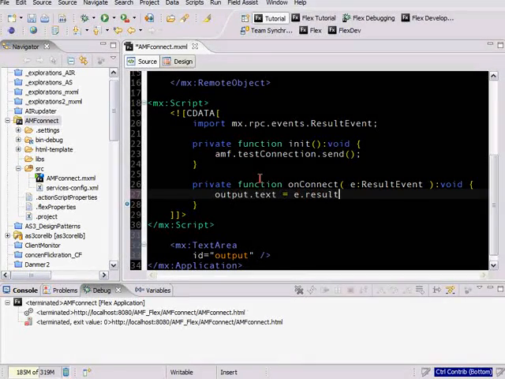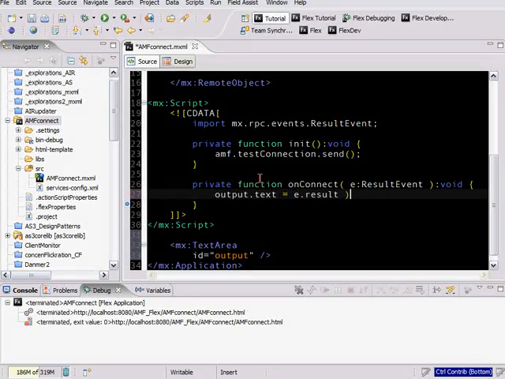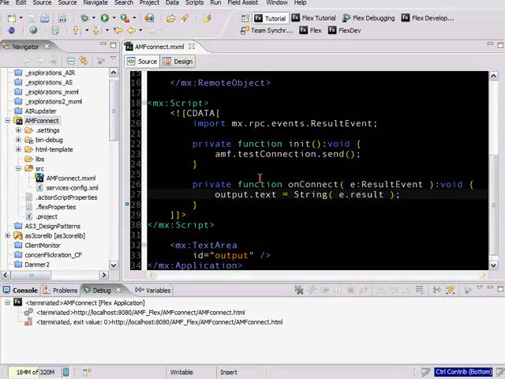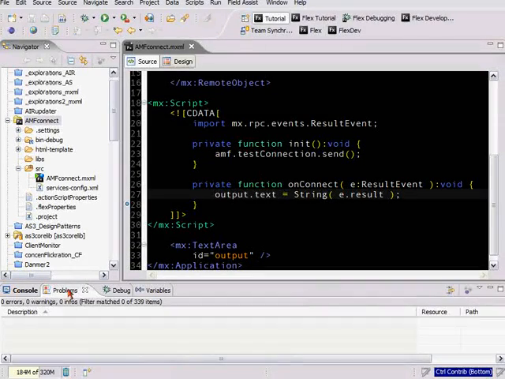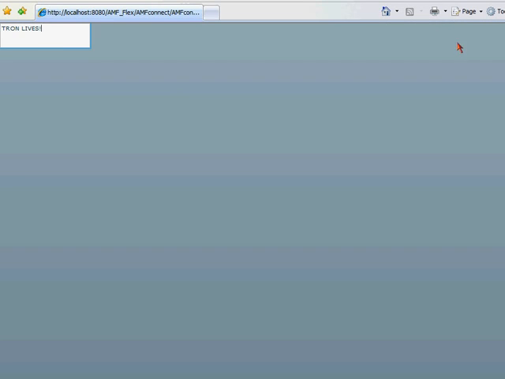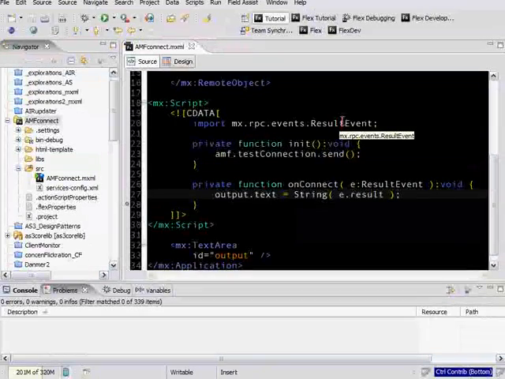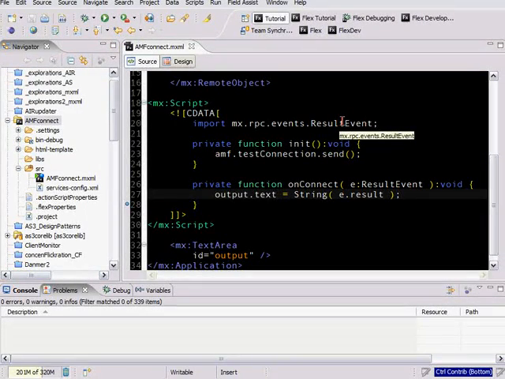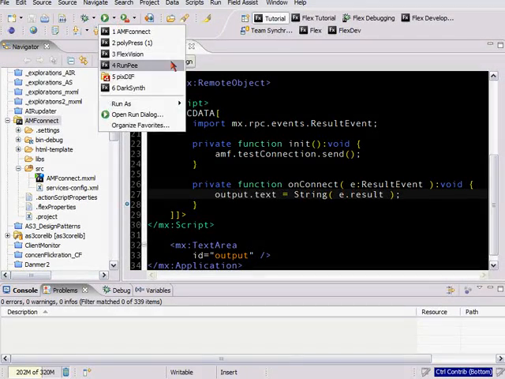That would actually give me a runtime error because e.result is, I'm not exactly sure what it is, but it's not a string. So I'm going to cast it as a string, save it, check the problems, we're all clear. So let's test this again. And voila, Tron lives. And if you're wondering how I'm publishing, I made Control-Enter a shortcut for publishing, so I don't have to go through all this mess up here.